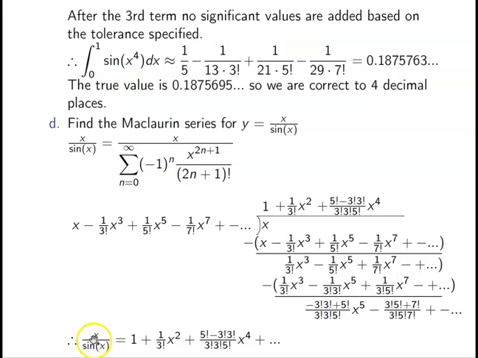I have the first 3 terms. So x over sine of x, this is the first 3 terms. Again, you see I try to keep everything generalized to see if I could find a pattern. I can't. I have no idea what's going on here. So I'm just going to give the first 3 terms instead. Ideally, first 4 terms would be great, but that's going to be a lot of work for this next one, and we have a good idea of what's happening here. Okay. So then that would be the Maclaurin series for x divided by sine of x.